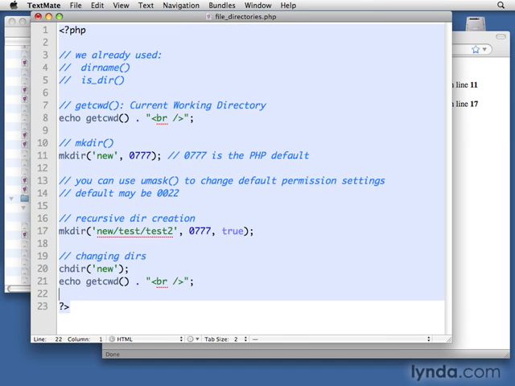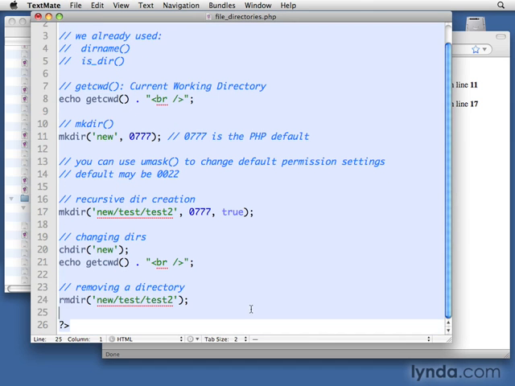And then, of course, the very last thing that we want to learn how to do is to remove a directory with rmdir. So instead of mkdir for make directory, it's rm for remove the directory. And then we'll need to tell it what the directory is. Now, again, we'll want to make sure that the directory exists before we try and remove it. We know how to do that. I'm not going to do it here.